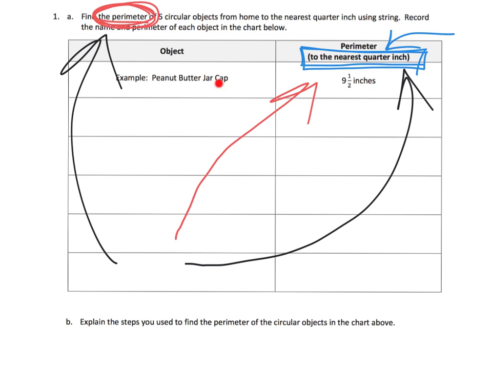Let your students run around and measure a whole bunch of circles, recording the name of the object and measuring their string lengths to go around the circle. Have them explain how they found the perimeter of those circular objects.